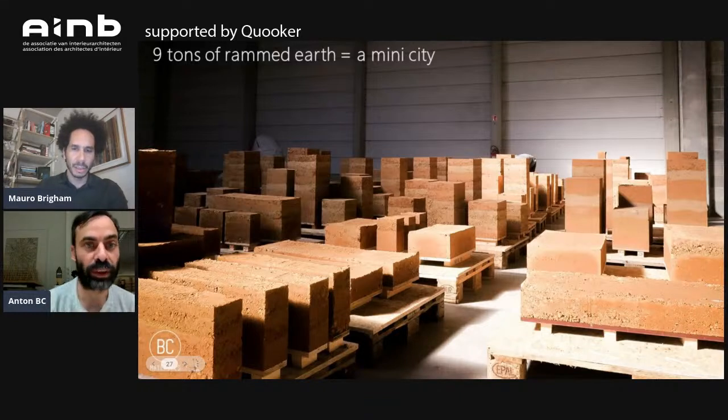Yeah, this is also a very bespoke project in the sense that you see here in total 9 tons of rammed earth. It's actually 600 modules that are all made manually. In that sense, it was a very time and labor intensive project for, I guess, a special client. And really, the rammed earth was made with different textures on purpose to have a kind of desert look. For me, and for some people who know about earth building, this looks a bit like Yemen, but in a very small version, as if you're walking around there.